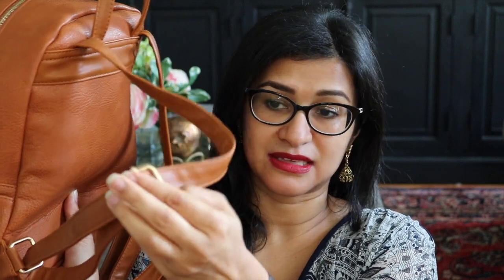Next up is also another bag. Now, this is something I've been using a lot recently, so it's actually full right now, but it is a cute little backpack that you can get from Amazon. Again, it is totally synthetic and inexpensive, and I love it because it has gold detailing as opposed to the cheap sort of silver detailing, and it hasn't worn off at all. I've been using this for a year now, and I think it's really well made in spite of its price.